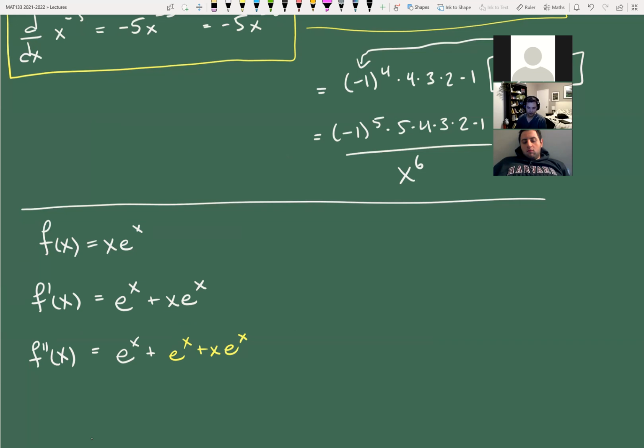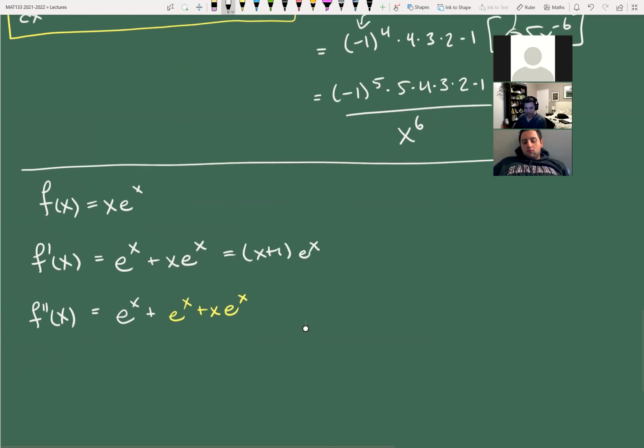Do you see that? Of course, if you wanted to, 100%, you could factor it and do this again, like that. Right? And now when I do the third derivative here, those first two terms are just e to the x. Of course, I could put them together, but I'm just going to leave them out here for our purposes. And then I'm going to differentiate that. Well, again, I've already differentiated that: e to the x plus x e to the x, right?